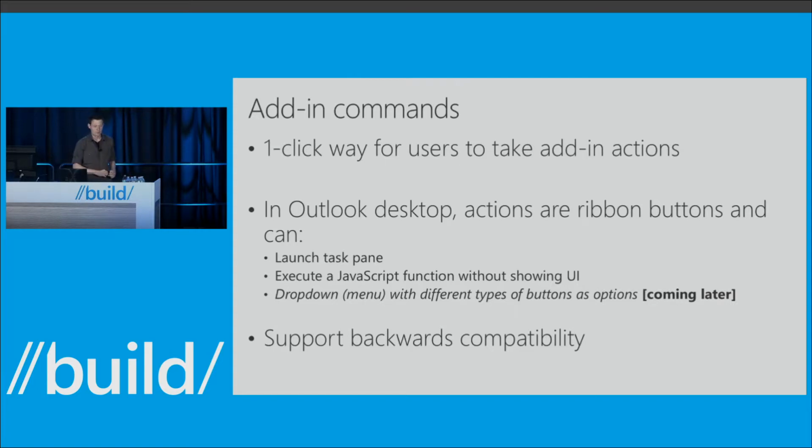Now, the really cool part here is that add-in commands support backwards compatibility. This means that you don't have to build a brand new add-in command and then wait for all the users to get there to use it. What you can do is build an add-in using the platform as it exists today, what you've seen, and then specify in your manifest that if you're running in Outlook 16, take advantage of the new functionality. This way, all of the users can get your add-in. The users on the older client get the older experience, and the users on the new client can take advantage of the really cool stuff and the new features that are there.